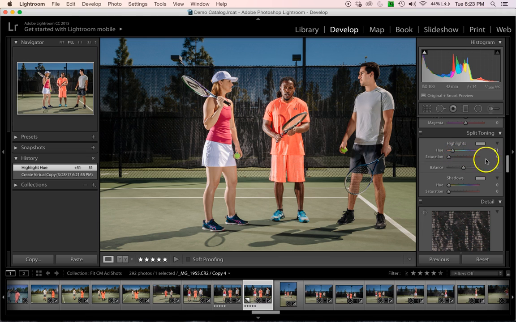So I've chosen the hue right now. Saturation is at 0, so you're not seeing it in the image at all yet. Then if I click on the saturation slider and move that around, we can turn it up all the way as we saw in our preview, or we can bring it back down. I think even up here it's a little strong. And you can watch the way it affects this pretty much pure white tone in here, so we can see what it's doing when we look in there.